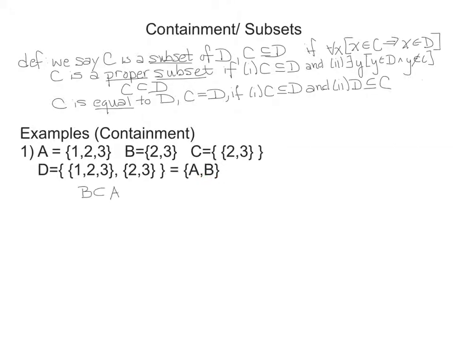The first fact is we have B is contained in A. So what does that mean? If B is a proper subset of A, in this case, then 1, we know it is a subset, which means that every element of B must be in A. So we have two elements of B, 2 and 3, and both of these elements are in A. It's a proper subset because there is something in A that is not in B, that is 1.